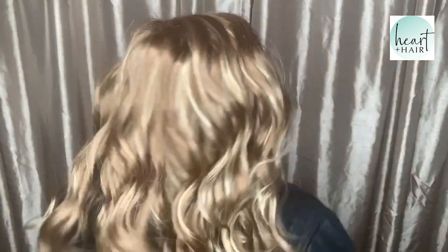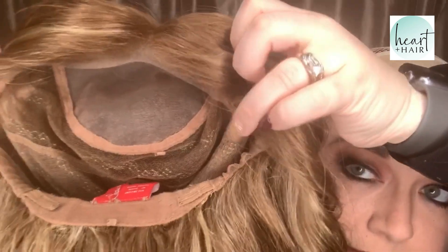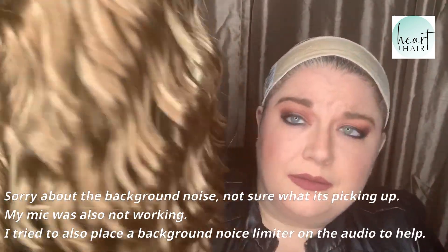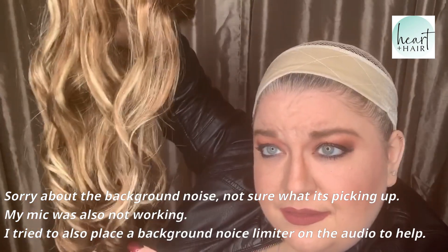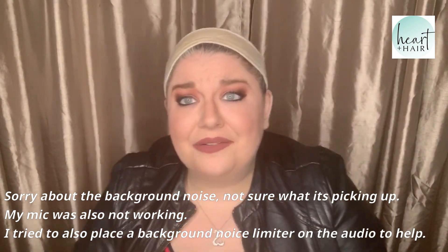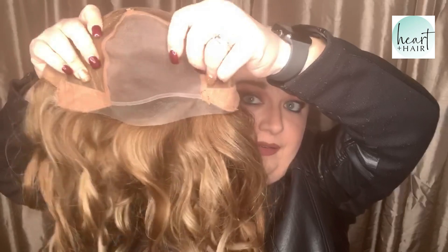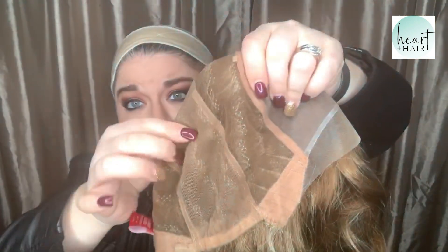Let me give you a spin on all sides. I want to show you the amazing hairline on Sarah, and the color as well. You can see those chunky highlights. You can brush her out if you want softer curls, and she'll loosen up the more you wear her. I kind of like her with a little more spiral curl because that's more like my natural hair.